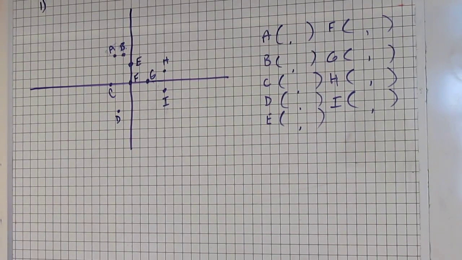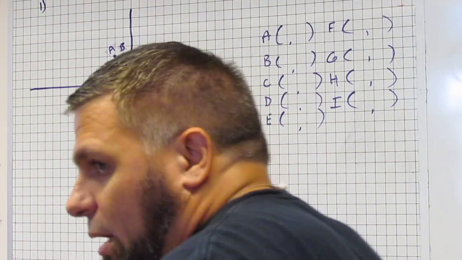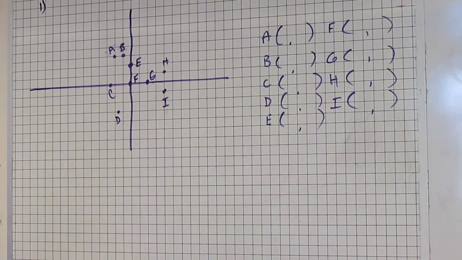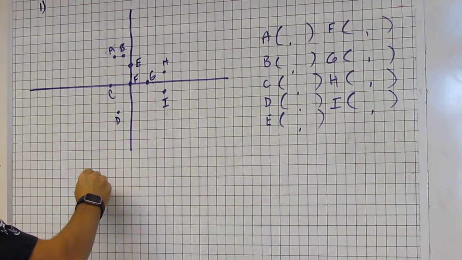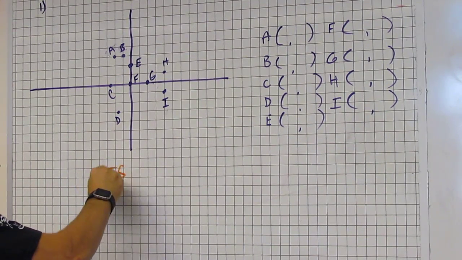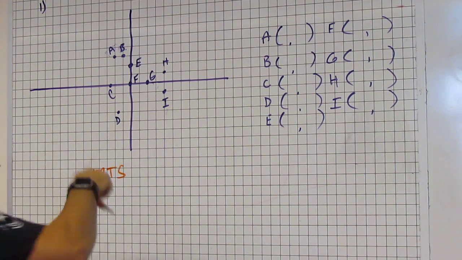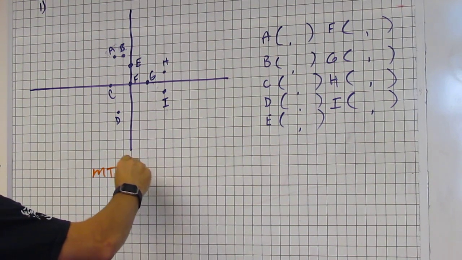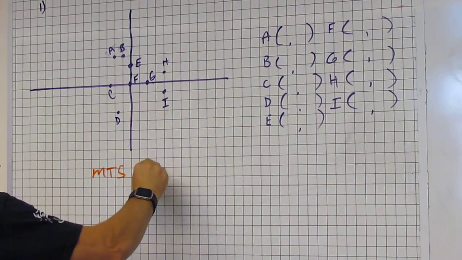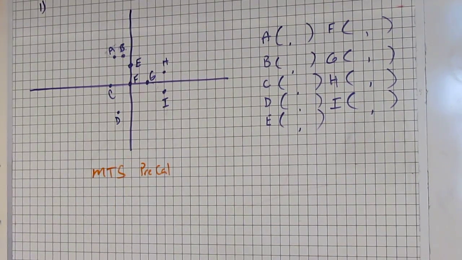Okay, when we're looking up this homework, we're going to look up under MTS space, this is in YouTube, MTS space Precal. That's how I'm going to do it, just Precal, one word. Last year, I think it was under Precalculus, so if you want to look up last year's stuff, that's fine. Look up under Precalculus, but this year we're going to put everything under Precal.